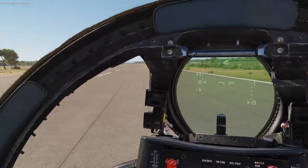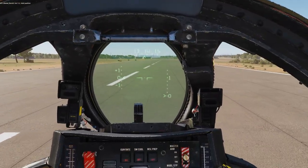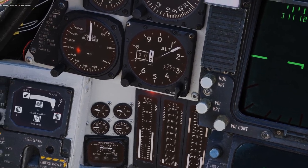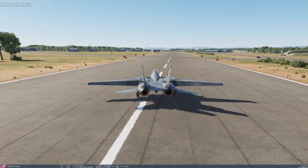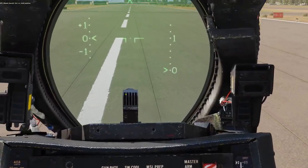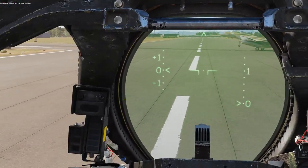Okay, let's level this up. I want to look at the right wing. Well, I can do that. So we're going to give ourselves up to military power, which is around about here, 10. And we're not going to go past that for this takeoff. Just straighten it up. We'll take off our nose wheel steering with N on the keyboard. And then we're going to power ourselves up. So just go down to right about 10. Try and keep ourselves straight.